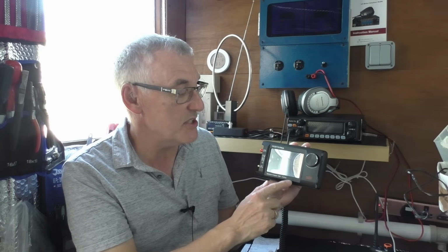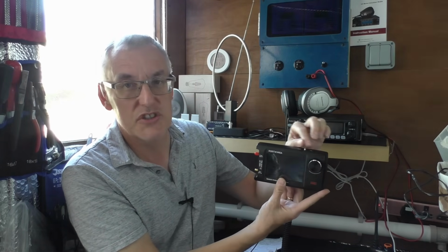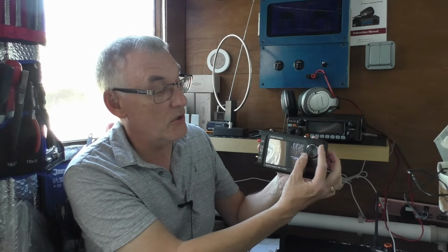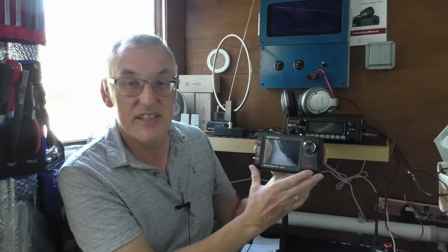In a nutshell, it's a clone of the tiny SA Ultra, which I think came out maybe a couple of years ago now. They've just put it in a bigger case, which I think is a good thing because I haven't got a tiny to test, but it's very much like my little network analyzer, my little Nano SA, and that has a rather, I think, fiddly little rocker switch there on the top for when you want to sweep across the display. This has a much nicer pot, which is stepped and is selectable as well, so I think it has nicer controls. I think they do pretty much the same thing like all of these clones.